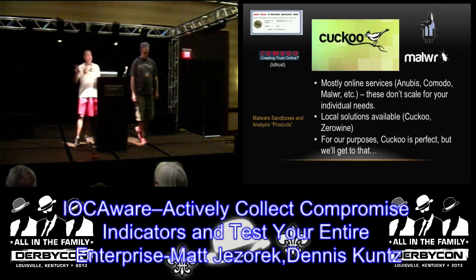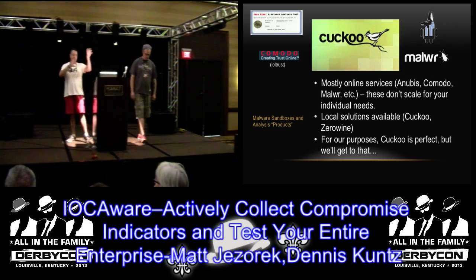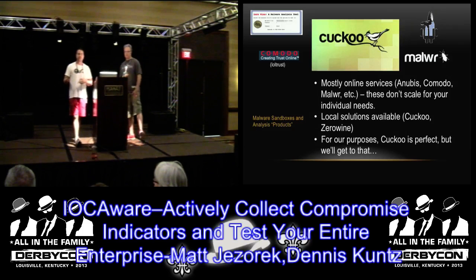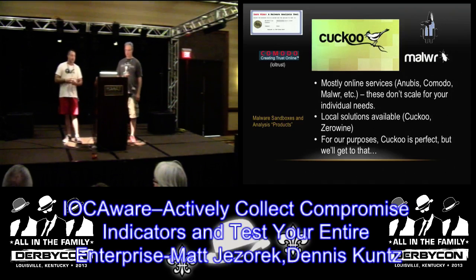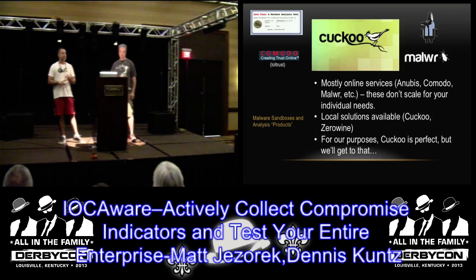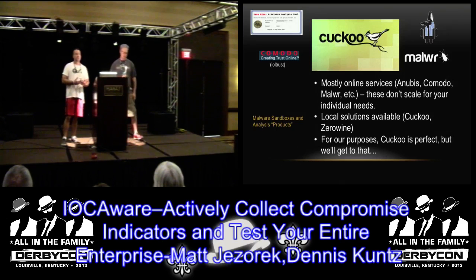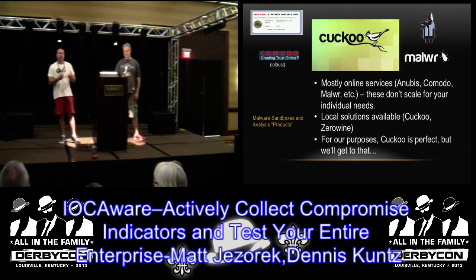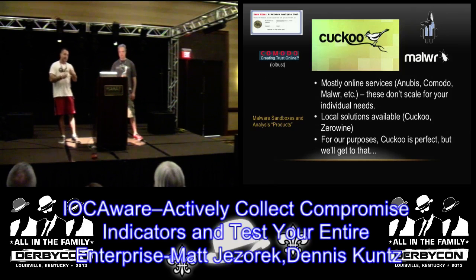And then here's another one, malware analysis, okay? So now again, we're going to tie all this together. The automated malware analysis products, if you will, most of them are online services. Again, we named some of them here, Anubis, Comodo, and so on and so forth. And they don't scale. If they have a throttle, a rate limit, on how much you can actually give to them, and then you generally have to wait quite a bit of time for your results. So it's really hard to collect a bunch of malware in an automated way, throw it at it, get the results, and so on and so forth.